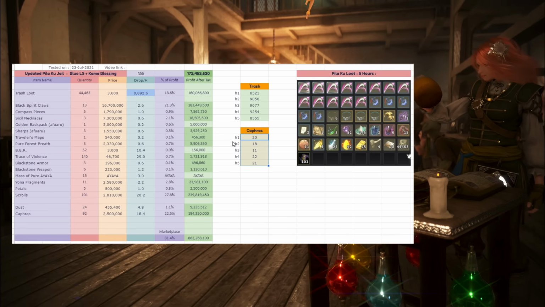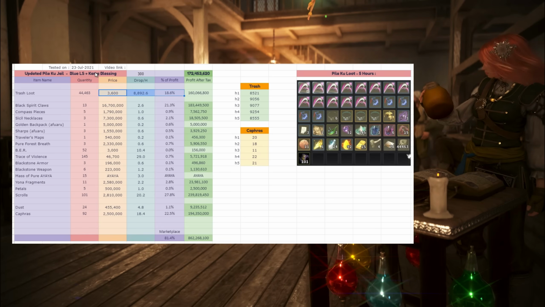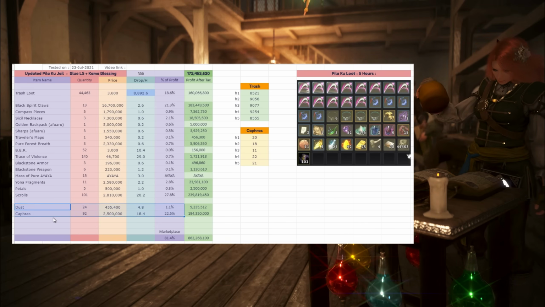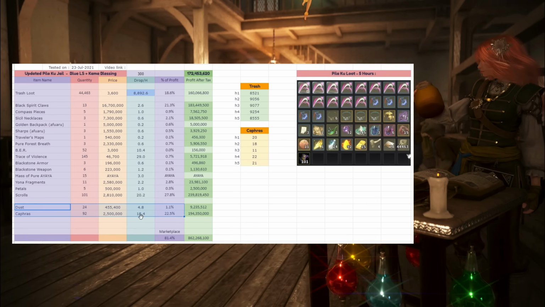20 Caphra stones per hour, again with this clearing speed and a blue loot scroll and a Camassil blessing. Yeah, Caphra stones, 18.4 is what I personally averaged from my 5 hours.